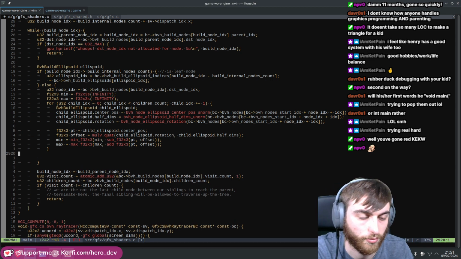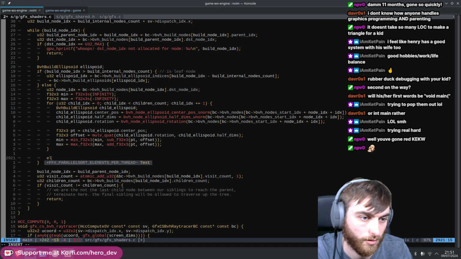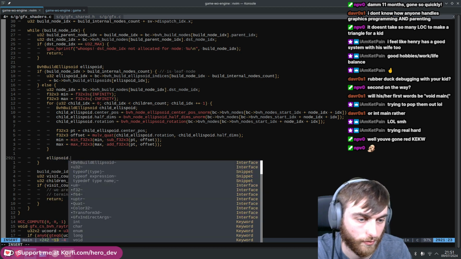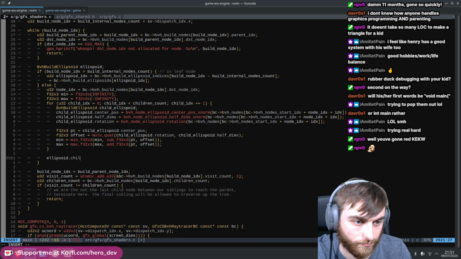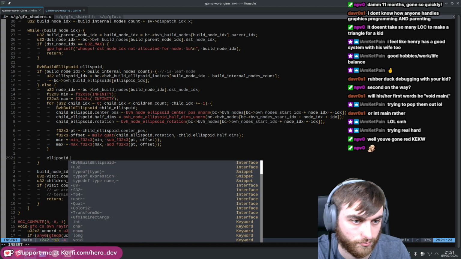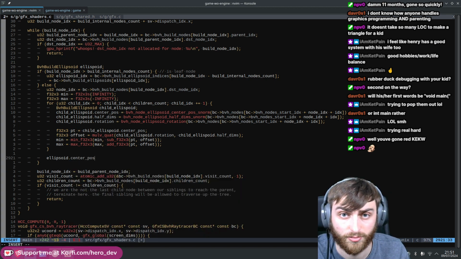I think that will then produce you an actual ellipsoid. So you want to set ellipsoid dot center position. So that's the average of the min max.